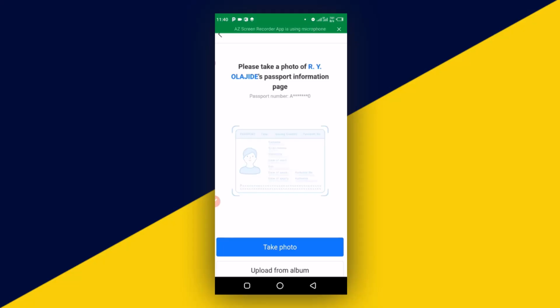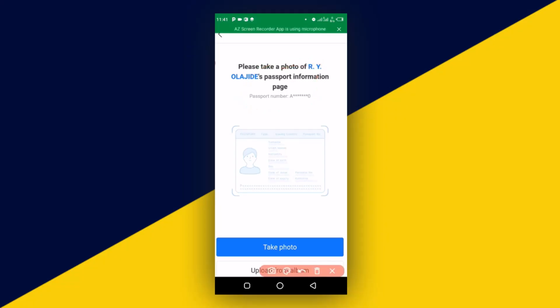There are two options here. The first option is either you upload your passport picture right here, or you take the photo live. In this regard, I'm going to take the live photo of this part of the passport. You can see the name on the passport will be automatically activated, just like what you see at the top here.